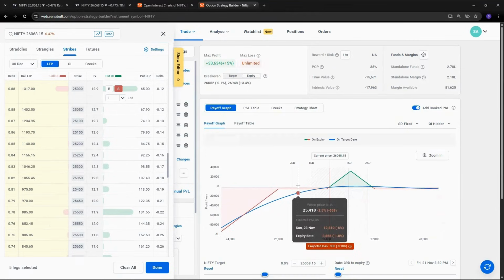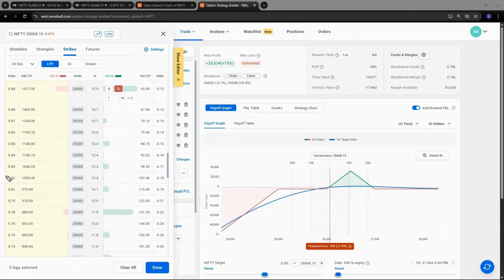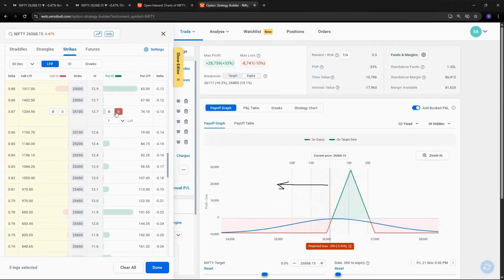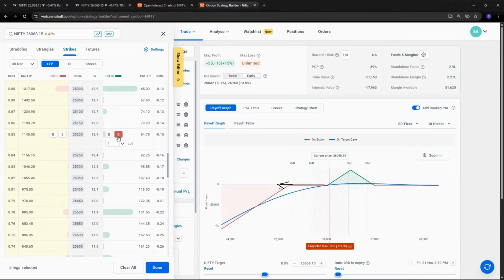Okay, it looks like this. So the maximum loss I have here, if a sudden fall also comes, will be up to 25,000. And obviously we're trying to catch the bottom, so we can keep adjusting the put option. 3,800 is my maximum loss. If I keep adjusting now, if I remove this and change it, if I want to make it green, I can move it up. Now the maximum loss is 2,300.